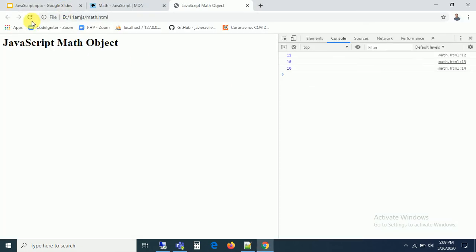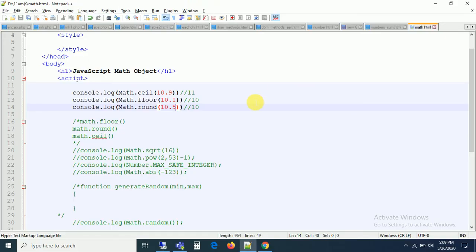So from 0.5 it is going to get 11, guys. This is exactly when we went shopping, generally a bill will be generated. On the bill, the amount will be printed after rounding off. For example, if you made a bill of 10 rupees 50 paisa, generally they will charge 11 rupees. 10 rupees 80 paisa, they will charge 11 rupees.